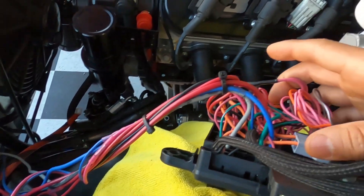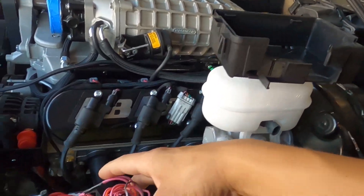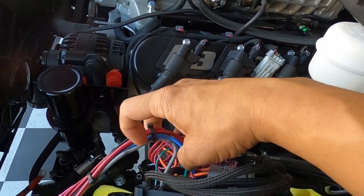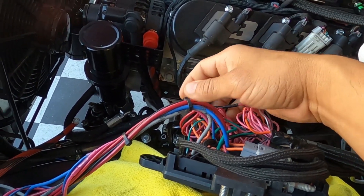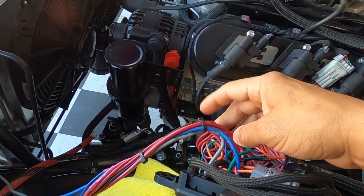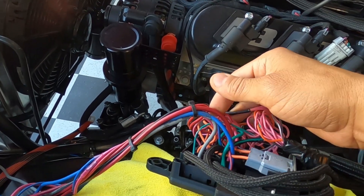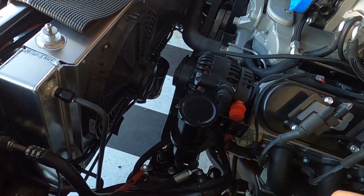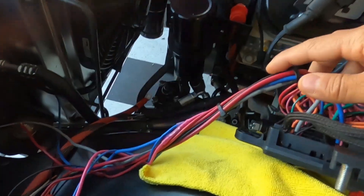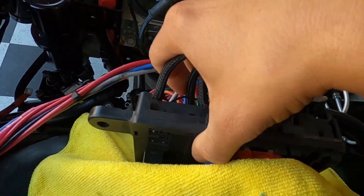This is my little sub-harness that we've kind of made up. When you get this harness out of the box, you're going to have a blue wire — probably a 10-gauge wire — and then a gray wire. Those are your main two outputs: blue for your fan relay and gray for your fuel pump. But if you're running dual fans like us, they only give you one output, which is kind of silly. That's the reason why we have all this going on.